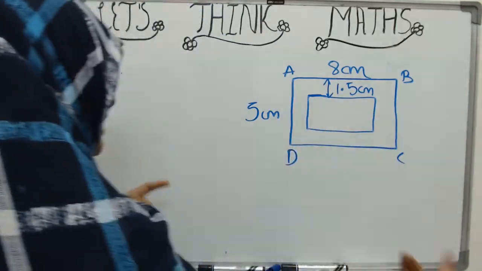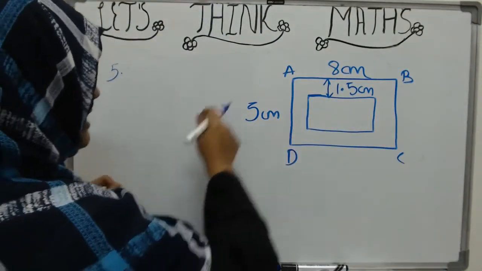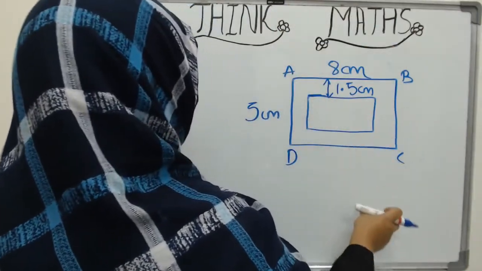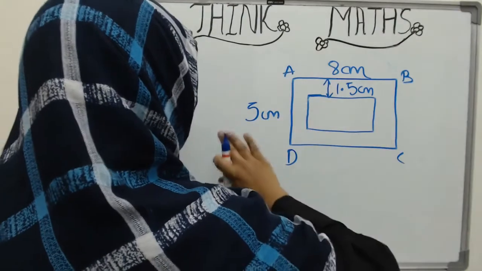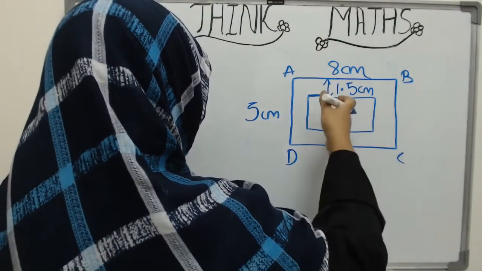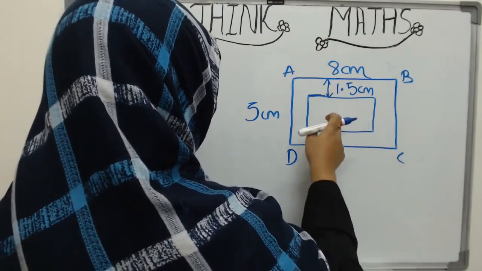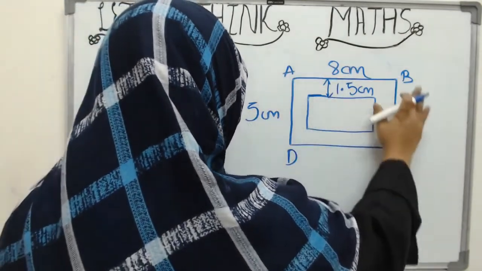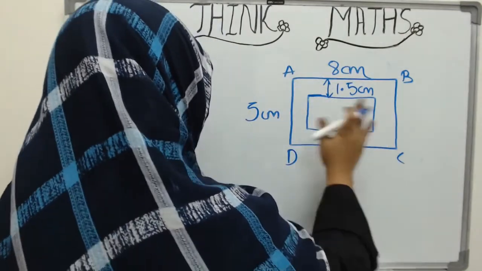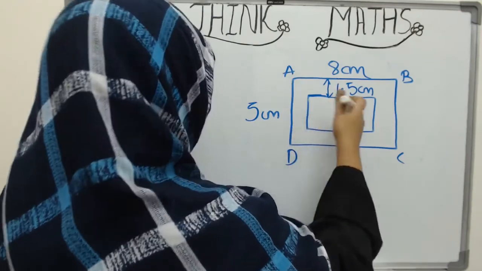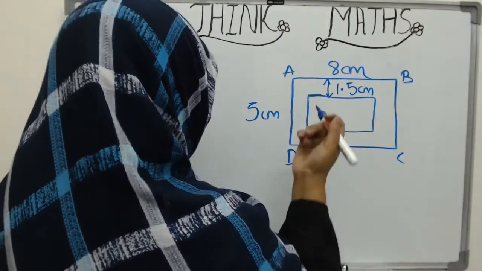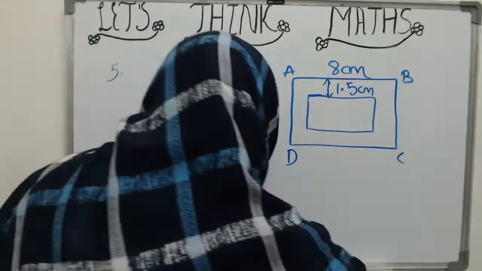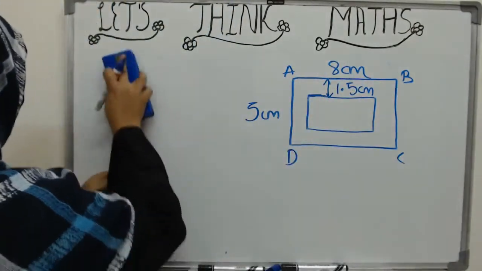It is pretty much like the fourth question that we did, right? We had a wall and we had a door and we had to find the area of the wall minus the door. That is exactly what we have here. But here the difference is we don't know what the dimension is. We can find the area of the cardboard, subtract it from this. But then we have to know what the dimensions are, right? So we don't know that. Let us find out. So first, let us find the area of the cardboard.